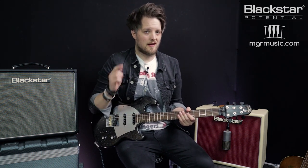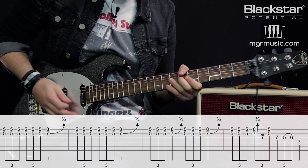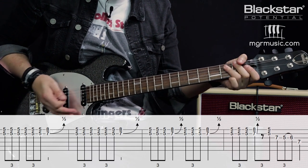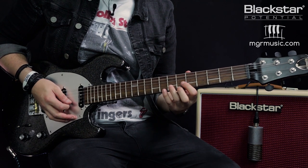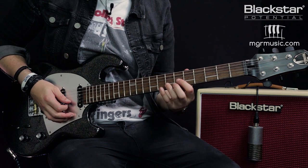The second lick is a double stop lick based around a fifties rock and roll guitar style idea, but I've rocked it up a little to make it more of a blues rock lick. Here's the lick in full. It starts with two groups of triplets as a double stop on the B and E strings at the fifth fret — one and a two and a — then on the third beat I'm playing the seven on the B and the eight on the E. I'm bending that seventh fret up to the pitch of the eighth fret on the B, which gives us a slightly discordant sound that works really well in this context.